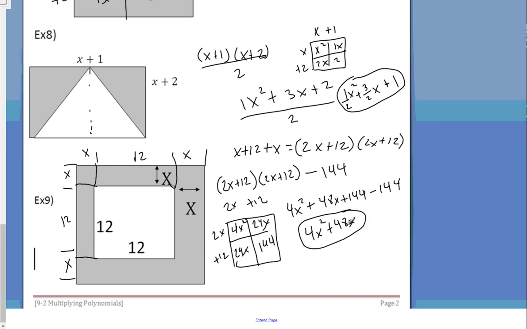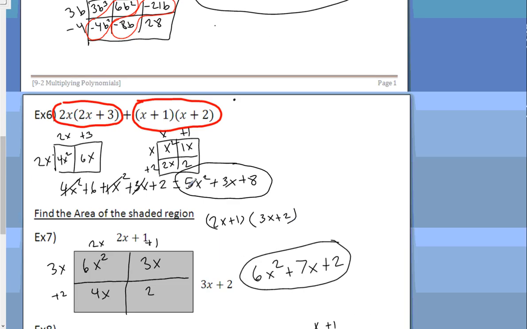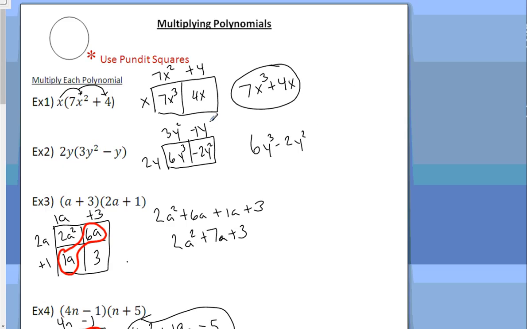All right? Well, there you have it, Punnett squares, how to multiply polynomials. It is by far one of my favorite lessons of the year because I really do think it takes a hard concept and makes it easy. Plus, you've probably been doing these in science class before. That's in fact where we get the word Punnett squares from, is in a science class. But they're very useful and they make a hard concept a lot easier. So I hope you use them, and good luck.